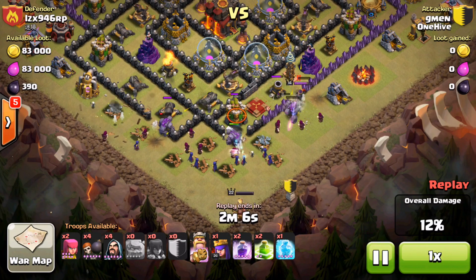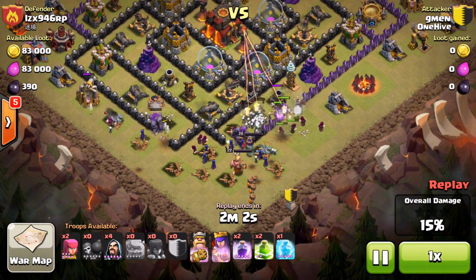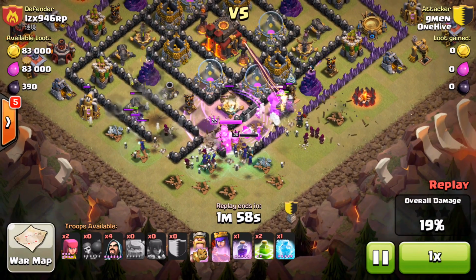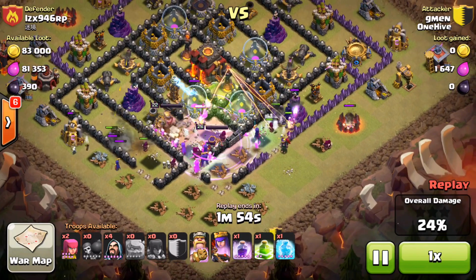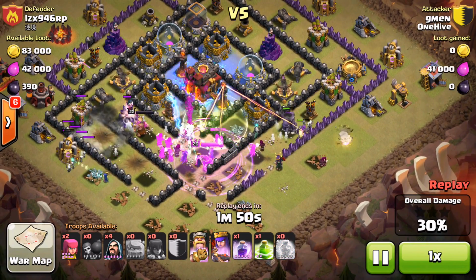Drops the witches, the wizards behind, all the normal stuff. Heroes go down. They're going to head right up the middle. Drops a rage there. Gets those wall breakers raged, which is important because they're going to get all the way in there for him. Then he goes ahead and drops a jump so he knows they can get to the core, all the way in there to the Town Hall and those Inferno Towers.